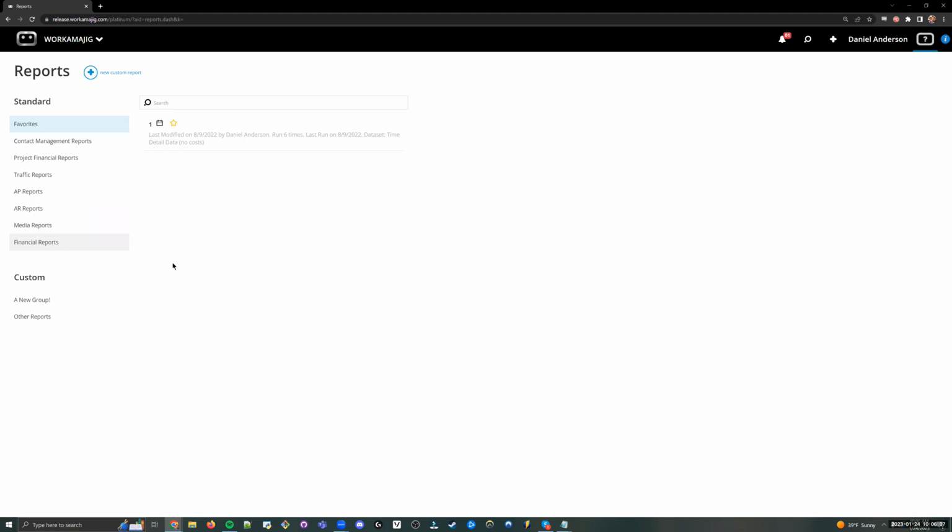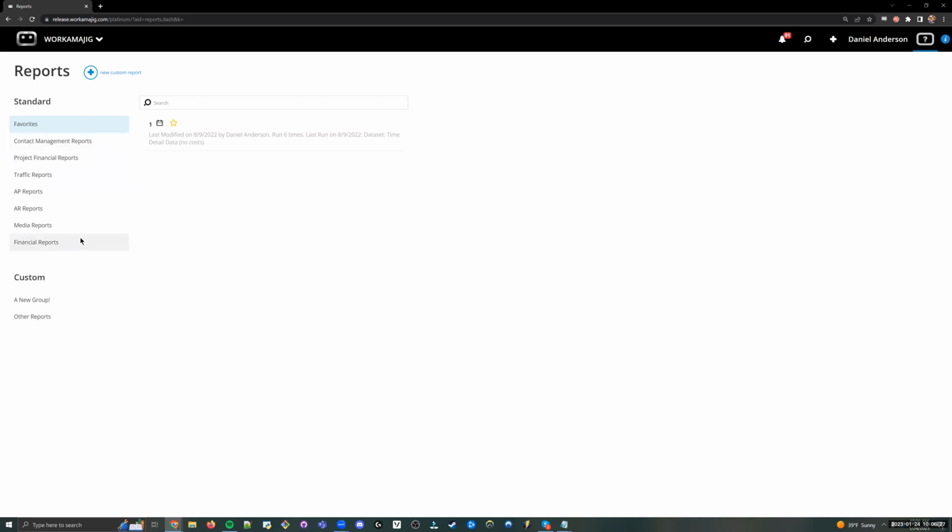So if you're more on the PM side of things, for example, you may not see the list of financial reports. If you're in finance, you likely will see everything, but let's say there's a chance you don't see traffic reports, right? Each one of these report groupings has security rights around them that would allow you to access or not to see them.